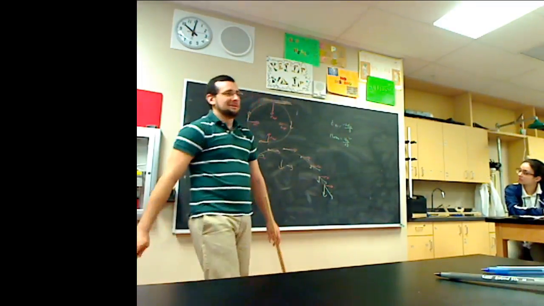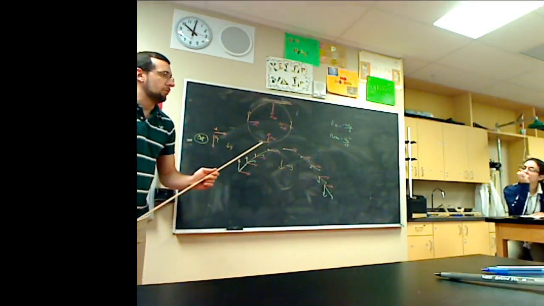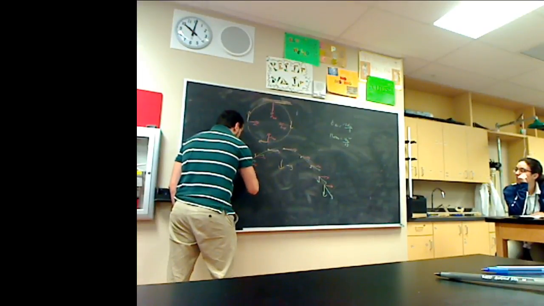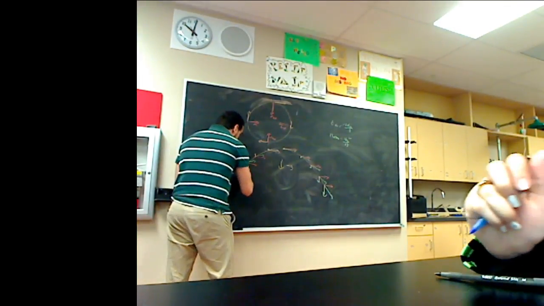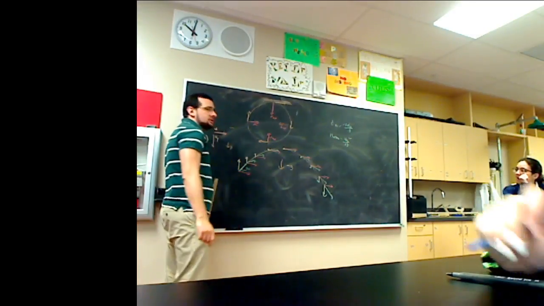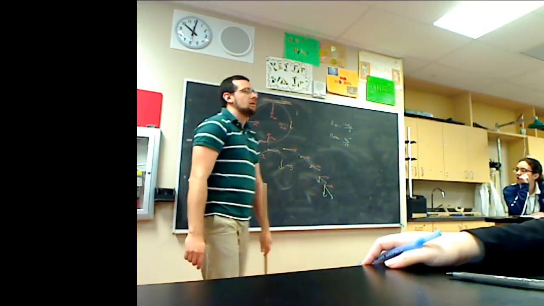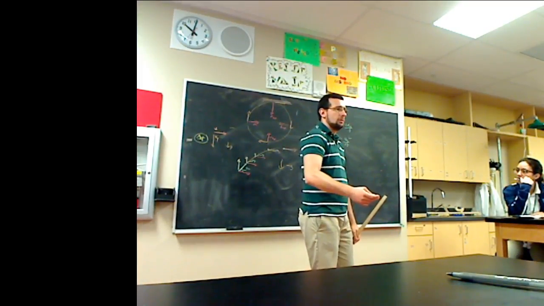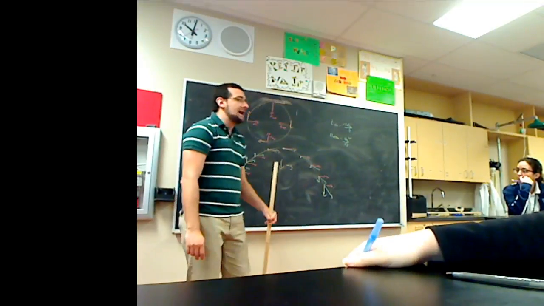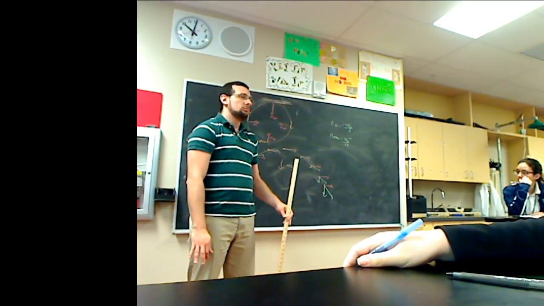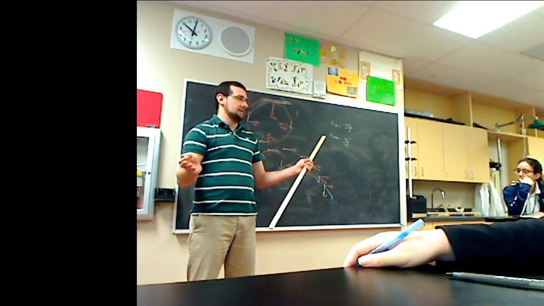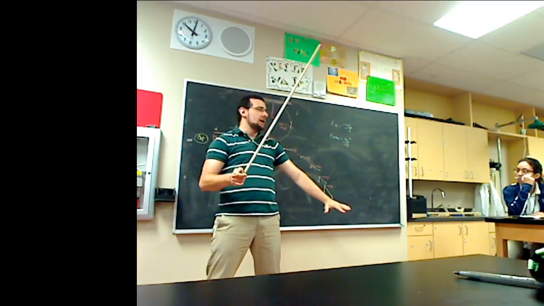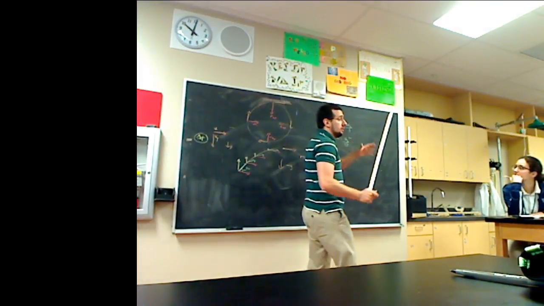This is very important, people, because if you just plug in, say they give you a number for this VO, they give you 30, and an angle of 60 degrees, your angle of launch, and you figure out how long it stays in the air, and you just plug in 2 times 30 over G, you get it wrong. Because 30 is not VOY. It's just VO, the combined VOY and VOX. That 30 has a part VOY and a part VOX. Are you with me? You have to split up and think just about the VOY.